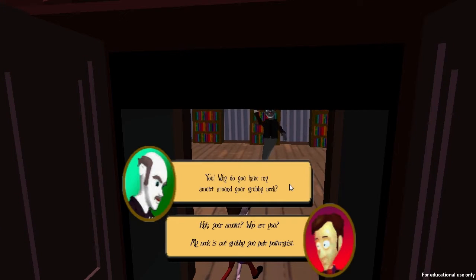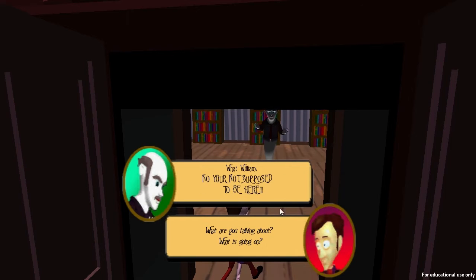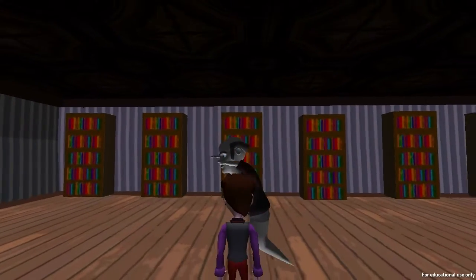You, why did you have my amulet around your grubby little neck? Huh, your amulet? Who are you? How dare you talk to Lord Lordley in such a manner? I don't care who you are, kid. Lordley Manor? Wait, you are Kingsley Lordley? Granddad? What? William? No, you're not supposed to be here. What are you talking about? What's going on? Just stay away from me. You can't ruin the plan. I'm doing this for you.